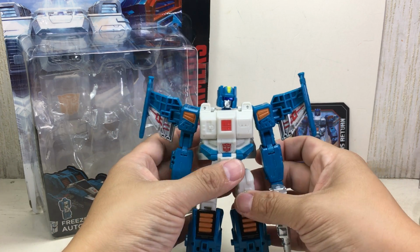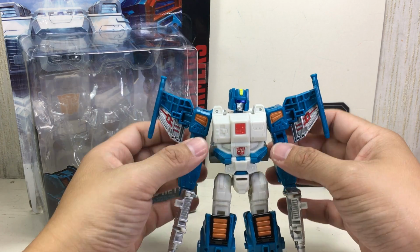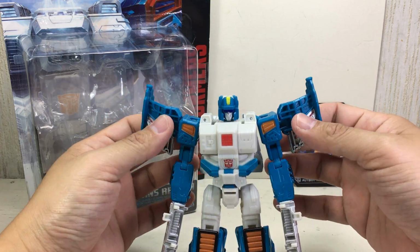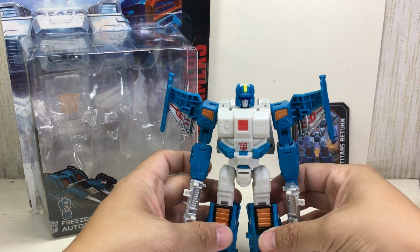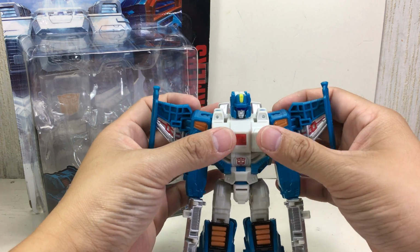His partner was Twin Twist. It was just a repaint, and it was pretty cool at the time, but I didn't really like that toy because I couldn't do much with the robot mode. There was no articulation whatsoever. It was just a gimmick Transformer that just rolled and flipped, and it was fun back in the day, but not really interesting. And I think I sold it, or mom gave it away or something like that.